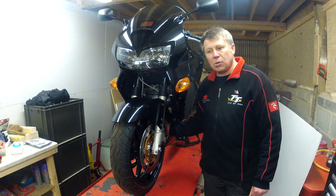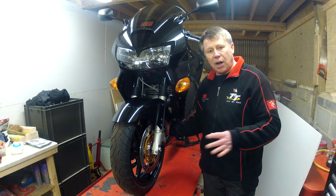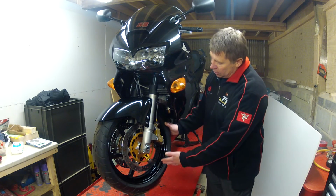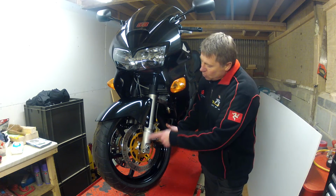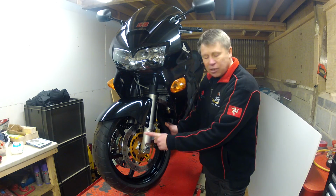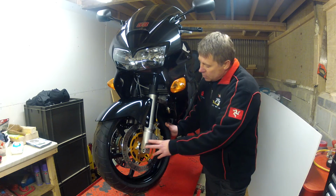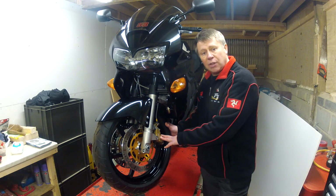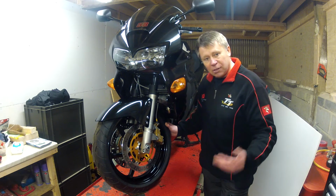That was quite a job, and produced quite a lot of steel hoses and rubber hoses and all the compensating valves and all that sort of thing. And I ended up with this arrangement here that you see, and it's become quite an international bike. These fork sliders come off a Honda Firestorm, the VTR800. These came from Latvia, so they've done some travelling. And the brakes, the calipers, and the master and the reservoir are off a VTR1000 SP2, and these little puppies came from California. So they've been a fair distance as well.